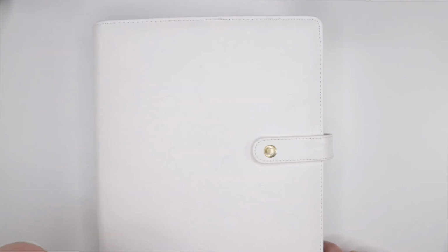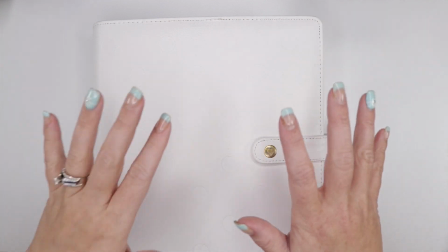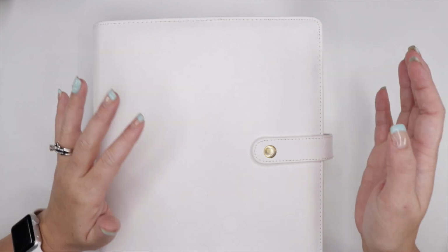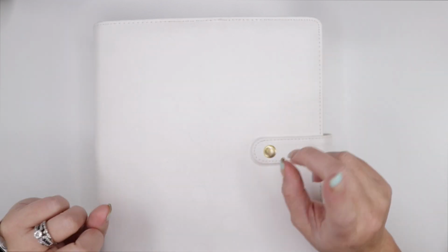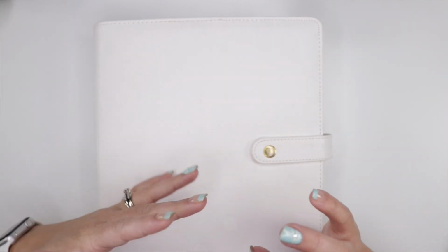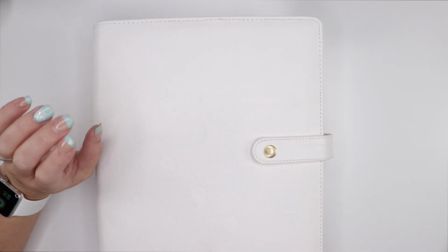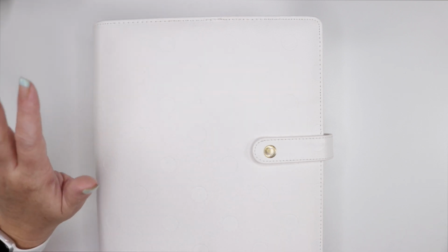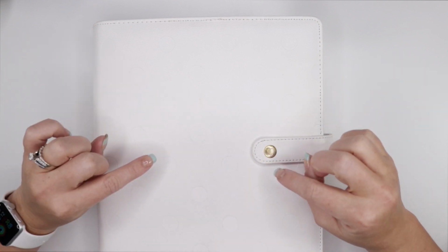All right, so you figured out you're a paper planner person. You know you need the paper. You know you don't do good without having paper in your planner, and tech is not for you. What do you do? How to be more productive? What do you do to make yourself more productive? Is there anything you shouldn't do to be more productive? That's another video. We'll have to address that later. But here are the things that I feel like you should do to make yourself most productive using your paper planner.